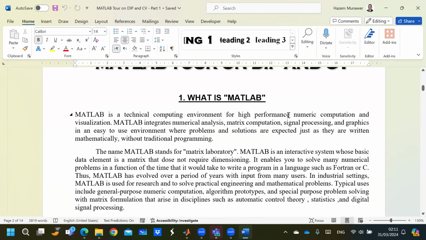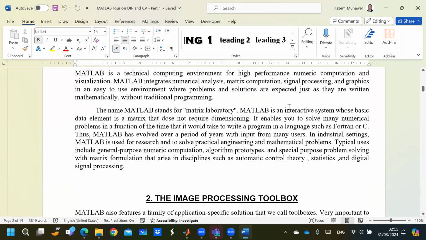It's a dynamic environment for computing applications for engineers and for a very wide range of users in scientific and industrial applications. It has a lot of toolboxes, and it mainly works with matrices, and it is called Matrix Laboratory.